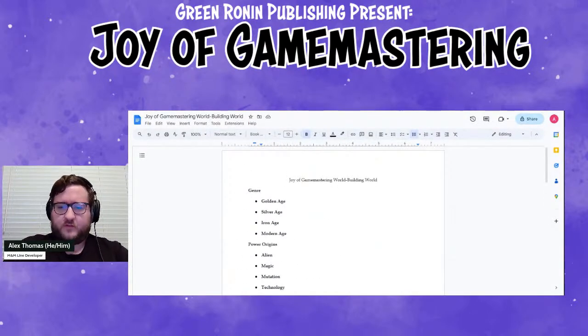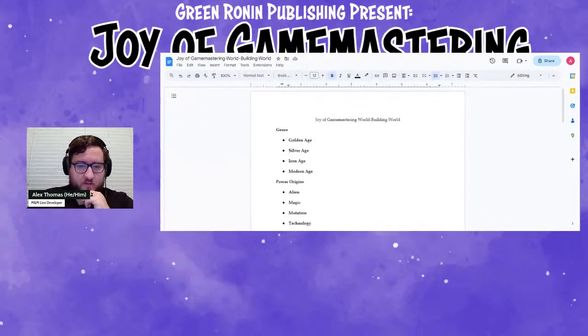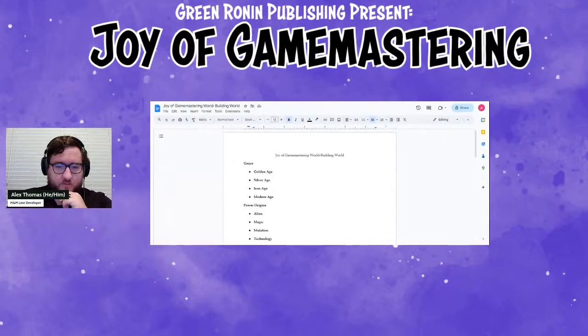Dominic says, for superheroes, I usually try to think about whether aliens or magic serve as aspects of the world because those are two big ones. Yes, that's not the first question we're going to get into. Could be a touch bigger. Well, we'll see if I can make it a touch bigger. I don't know if I'm going to be able to, but we'll do our best.